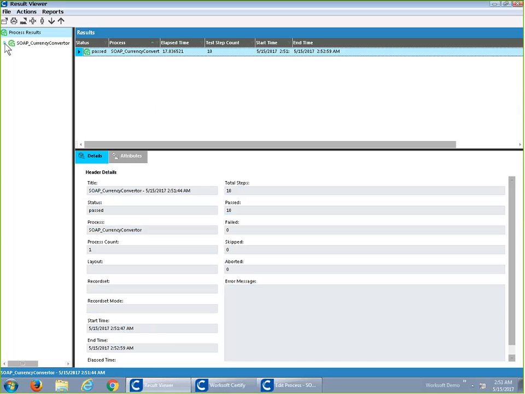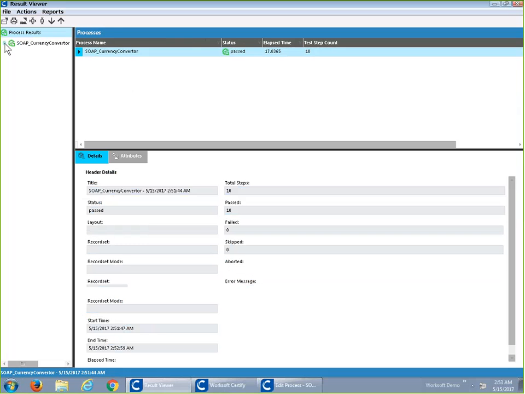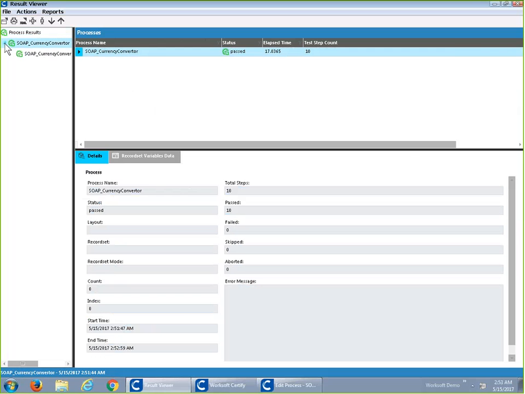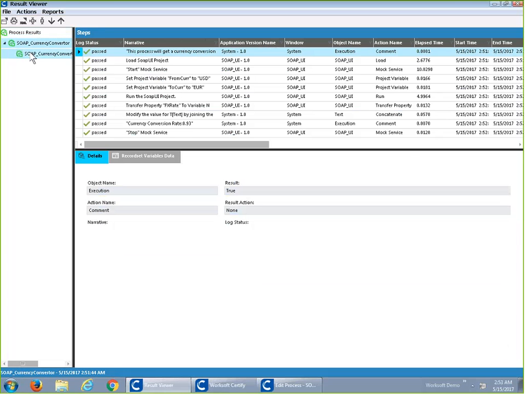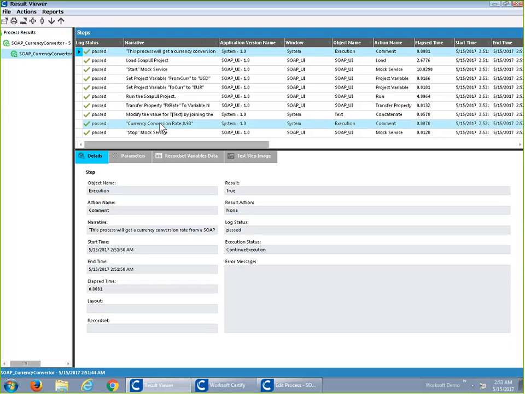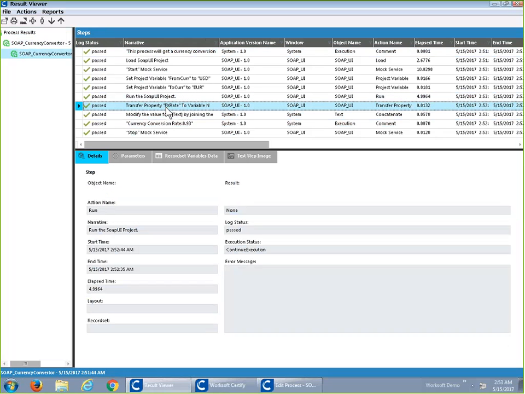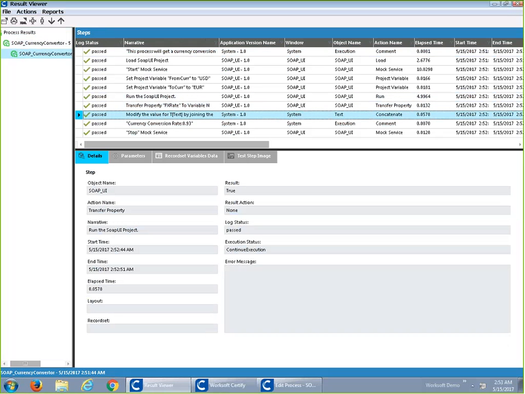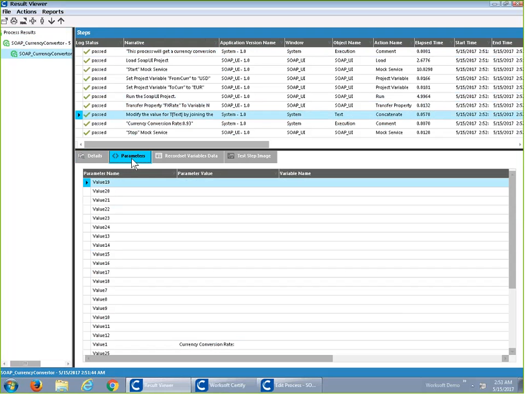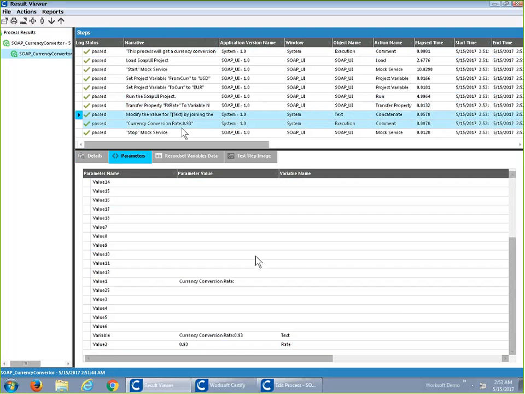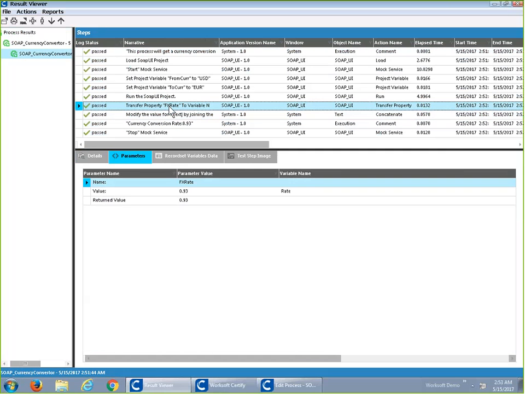So it's best to demo it that way, stepping through it just to help people see it and go into the SoapUI project and show them what it looks like, because there's not a lot that you can see here as far as any kind of details, other than as you make a call to the service, you'll see that things have passed, and you'll see if any values are coming out of the system itself. So any specific values being returned by the environment, we'll see that kind of information here. So you can look at that if you do run the project end to end without stepping through it. Otherwise, you can just look at the overall results.